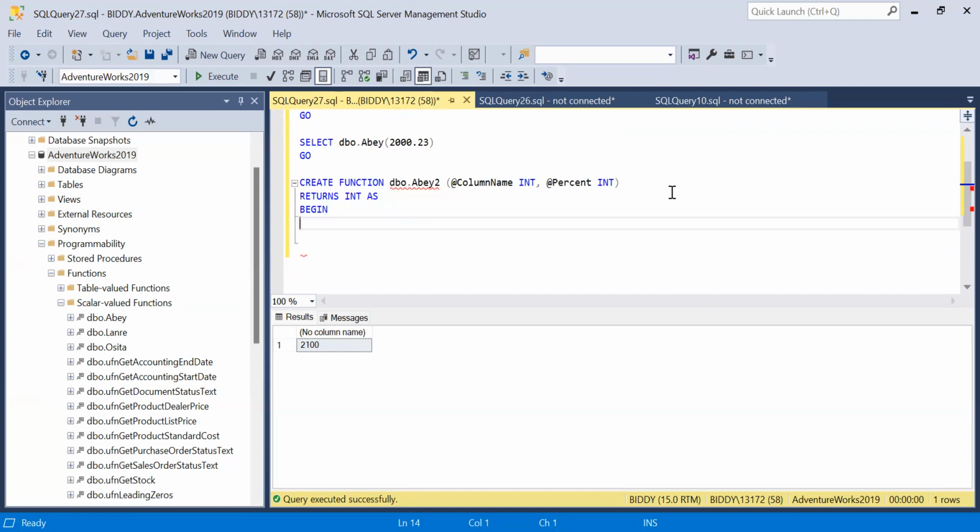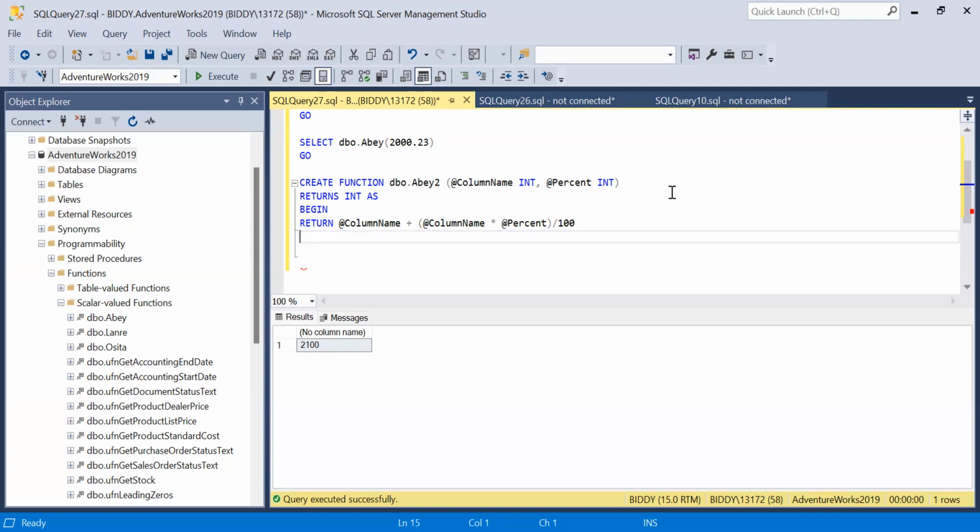I'm going to do return @column_name plus, then open a parenthesis, @column_name multiplied by @percent, close the parenthesis, divided by 100.